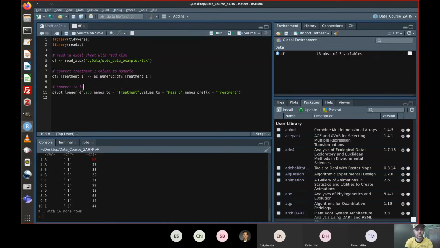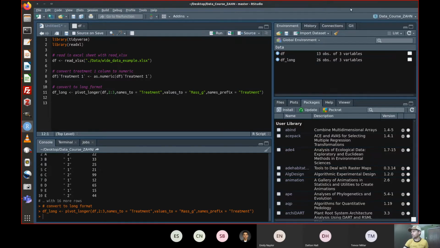Convert to long format. Okay, but we didn't save this, so I'm going to go to the beginning here and say this is DF clean. Well, it's not quite clean yet, is it? So DF, it's at least long.